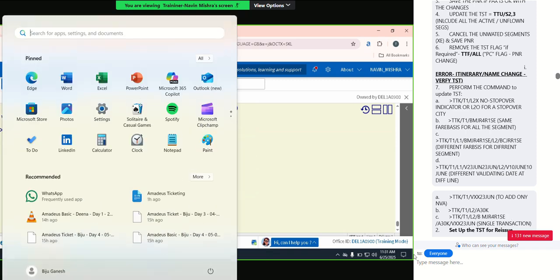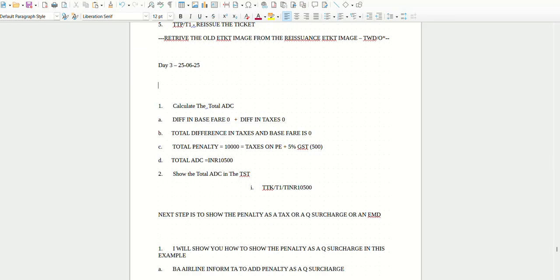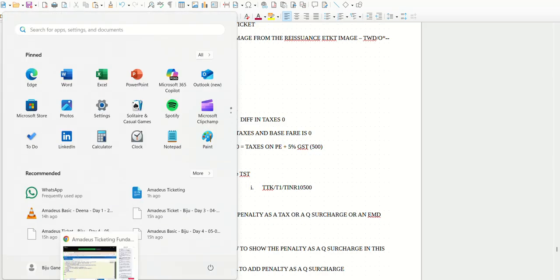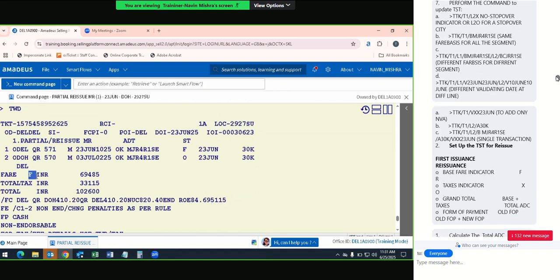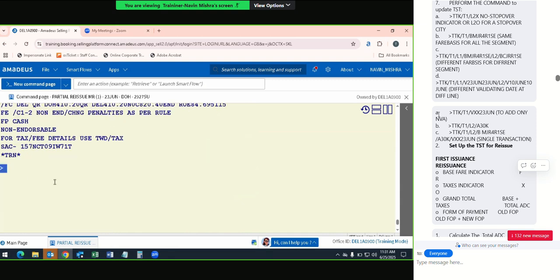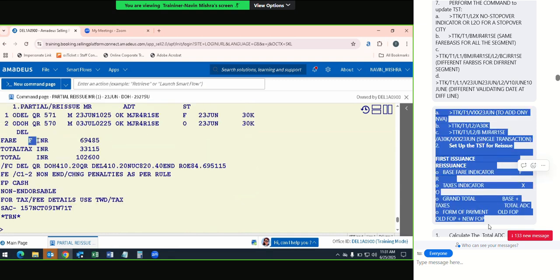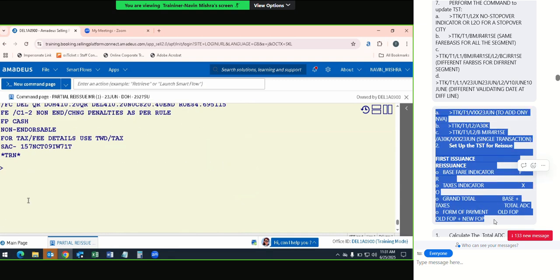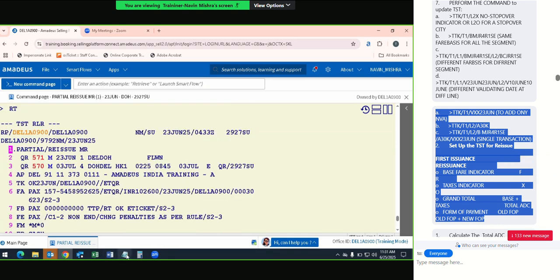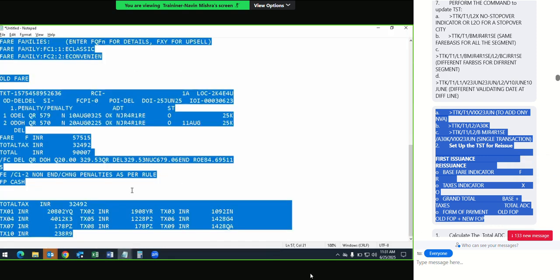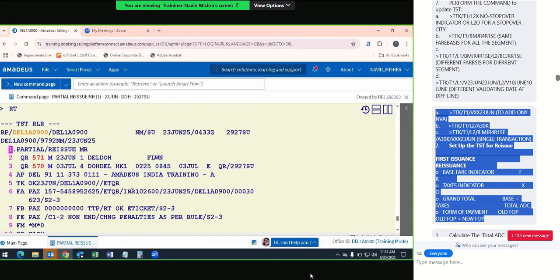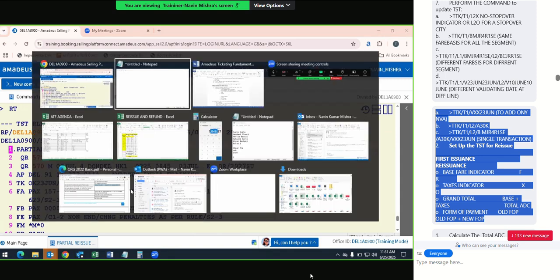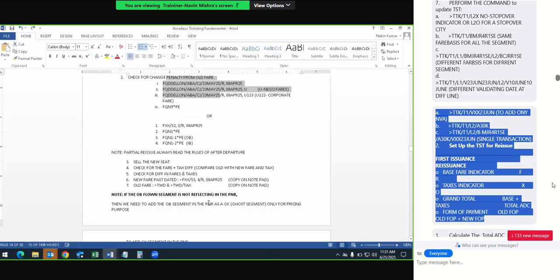So how do I confirm that? Are there any changes in the PNR or not? We'll open the ticket image. And then we'll see that this is first time issued, because if it was reissued, the base fare indicator changes from F to R. So this PNR is first time issued. So no problem. We can go without a change fee. So let me delete everything. And we got to know that there is one first time change free of cost. Then that means the penalty is nil. Clear? So we saw the penalty part.